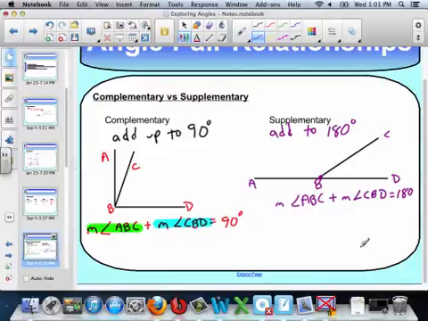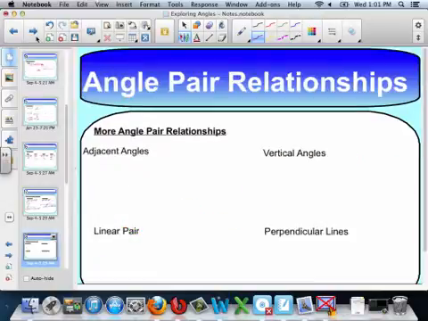Any questions on that? A lot of vocab this morning, I get that. But it's not too much for you guys to get down. A lot of this you guys have seen before. So now let's get into the actual new stuff that I think a lot of you guys are not used to. Okay, so here comes some new definitions.